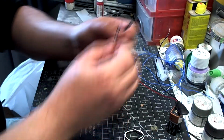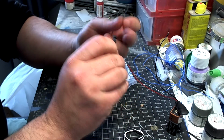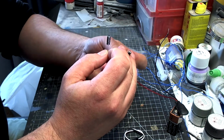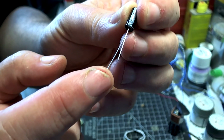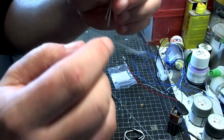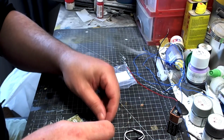We have our capacitors here, which I believe are 10 microfarads. I think that's the word for them. And how you use it, if you look on the side there, the shorter leg is your negative and your positive is here. Okay, that's how that works. We've got two of those for the two LEDs.